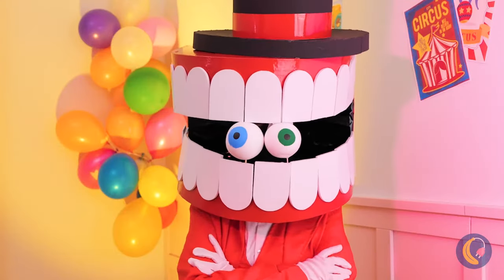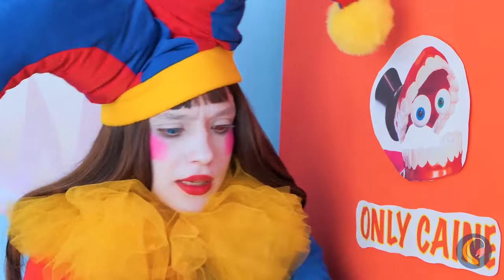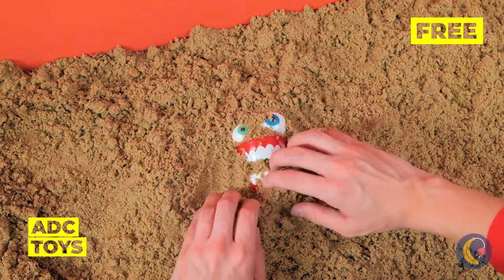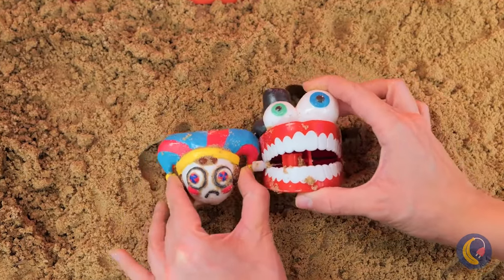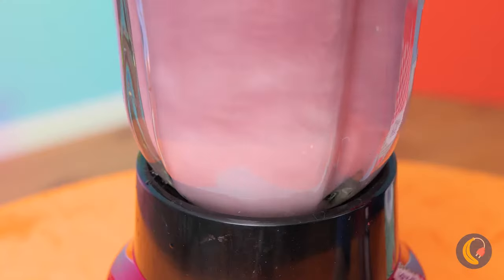It looks like we've got ourselves a runner. Don't worry, Caine's already got it covered. Silly Pomni, that room's off limits. Hey, what's that? It's a whole bunch of ABC toys in the sand. These guys are gonna need a wash. It's time for a quick rinse cycle.